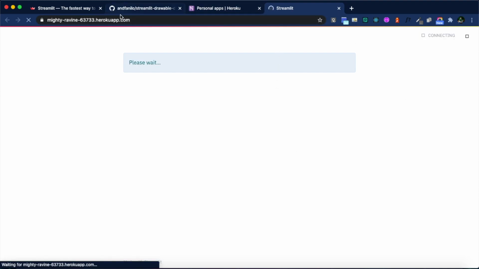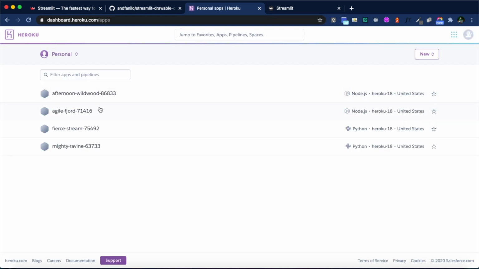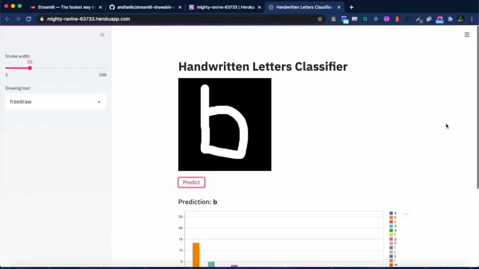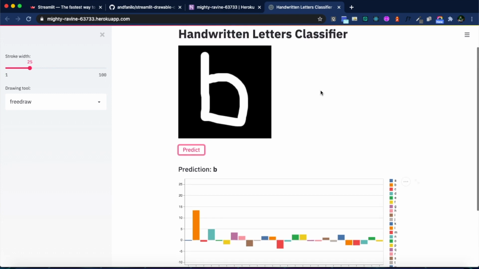And you can see that our Streamlit application is running on the server as we speak. And this is my Heroku instance, so let me refresh and check if my new application has shown up. So right over here, a new application has shown up, Mighty Ravine. Okay, so as you can see, you have successfully deployed a Python data application using nothing but Python. You have written no HTML, CSS or JavaScript, but without that, you have successfully deployed an application, and as you can see, we can see the prediction results as well.